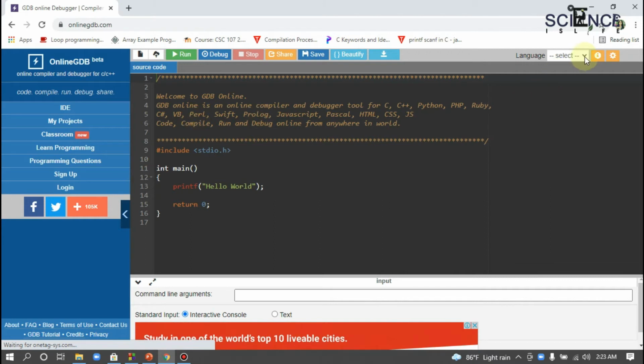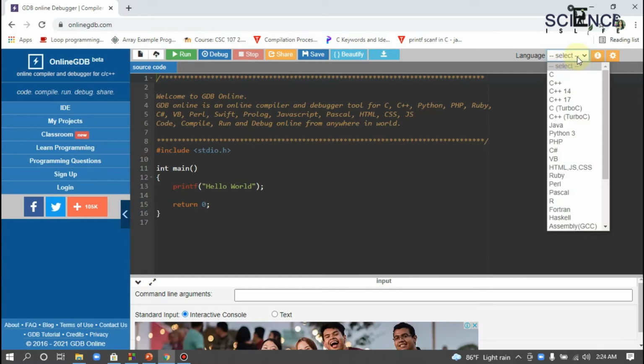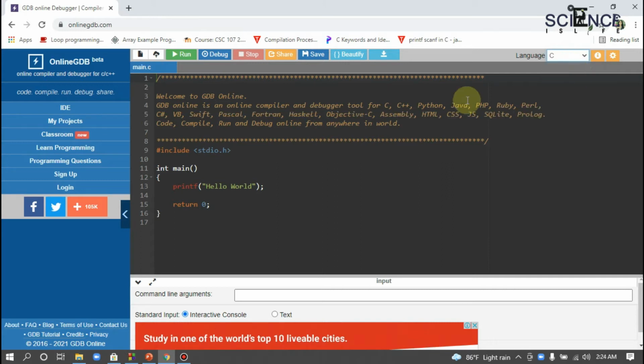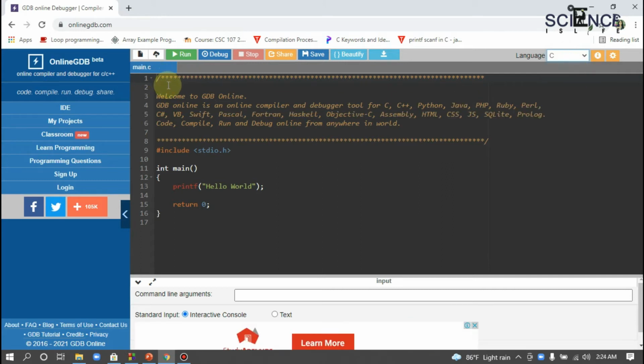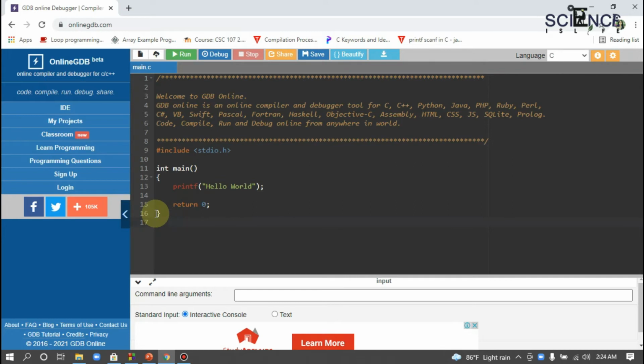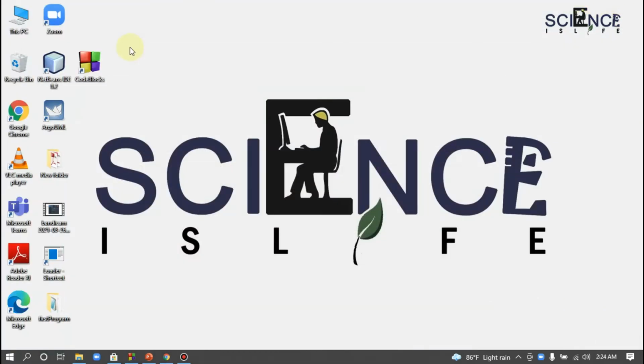So if you don't have any IDE, you can simply use this Online GDB. Here in this drop down menu, you need to select the language as C. Then you can see there is a simple program already created, right? So this is how Online GDB works.